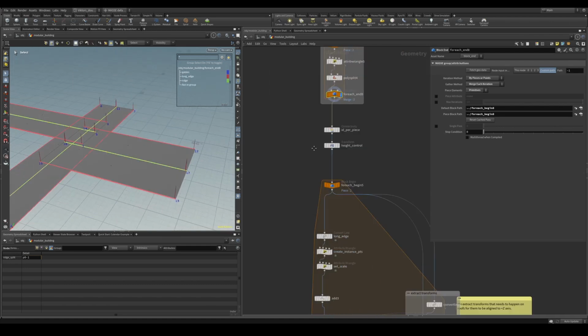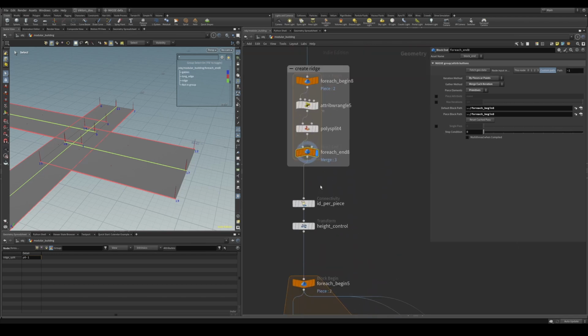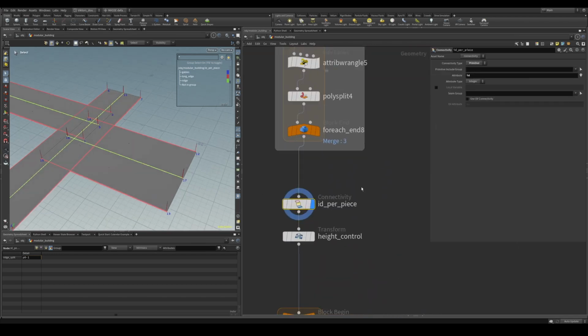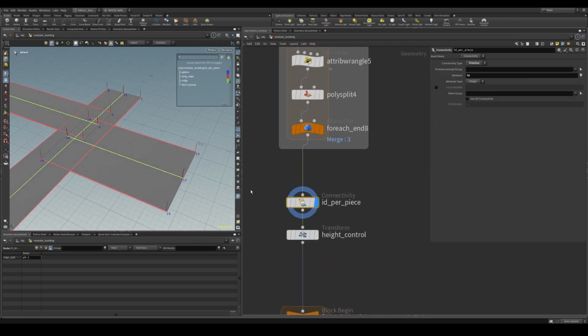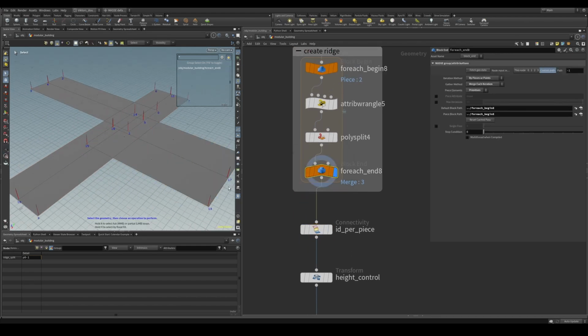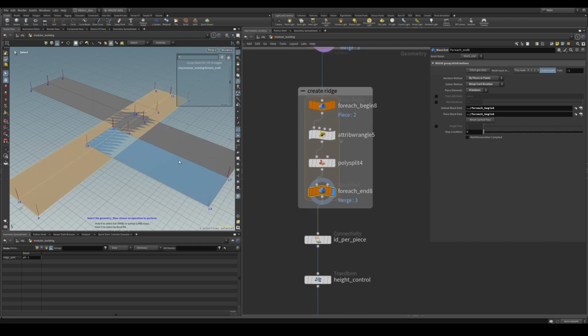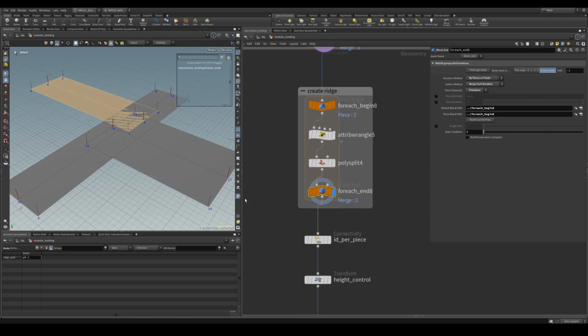So that's going to be handled in this large chunk of the code where we are actually going to instantiate our roof. Then we want to go ahead and create our ID per piece attribute, which is just a connectivity node, because right now we have been running over each primitive, but this split creation has created multiple primitives for each connected piece, so now we need our ID attribute set up.